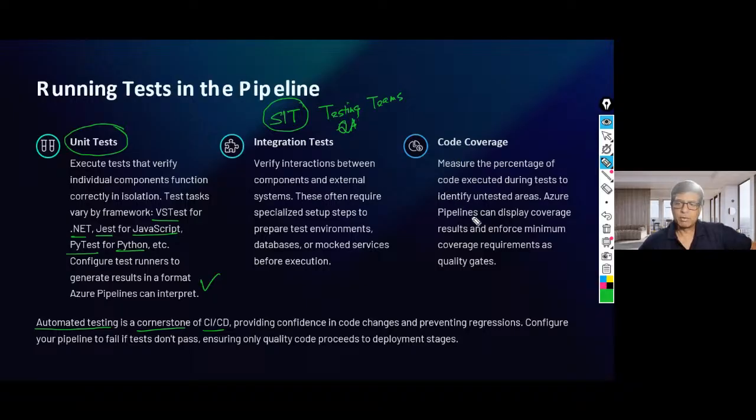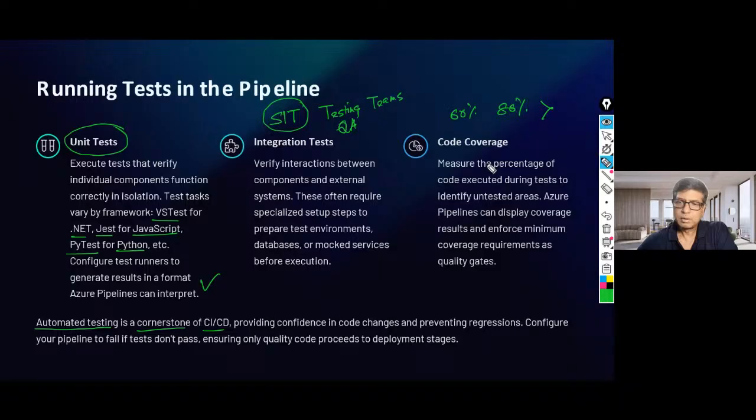Code coverage. Now, it will measure how much of the code you have covered within the test purview, test domain. So whether you are covering 60% of code or 80% or more than 80%.